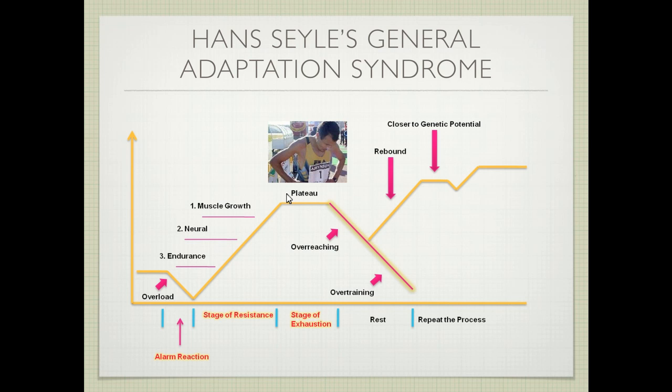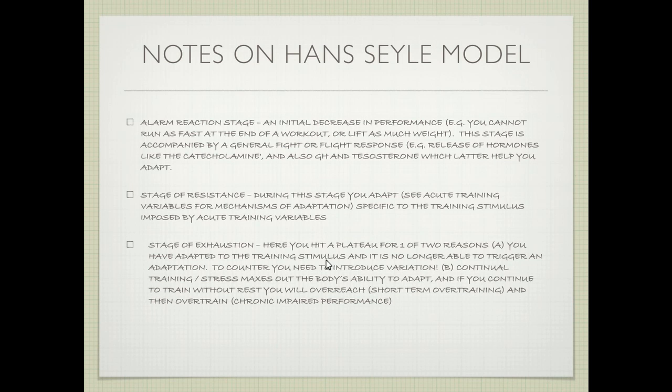So this means that you have to plan rest to avoid plateau, and you have to plan variation so you can keep going to the alarm reaction and stage of resistance phases. So that is his theory. And we see each of these stages here. You can read on your PowerPoint.